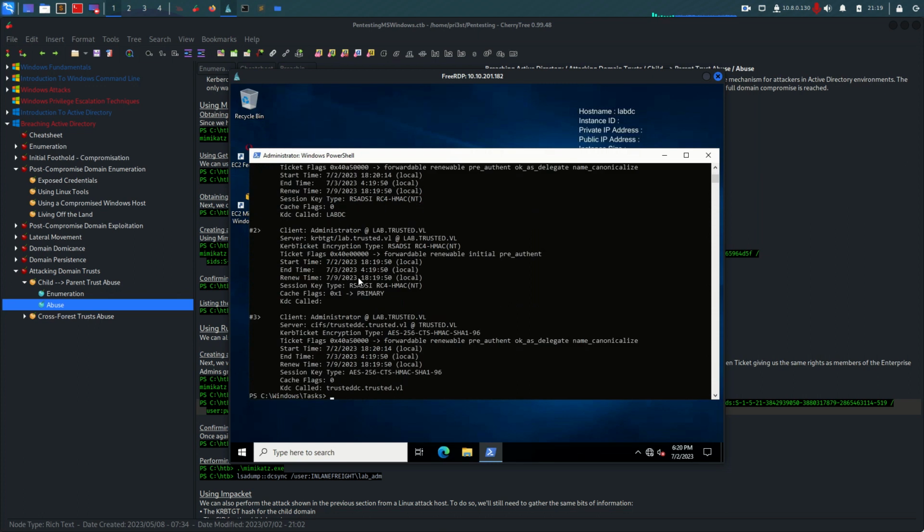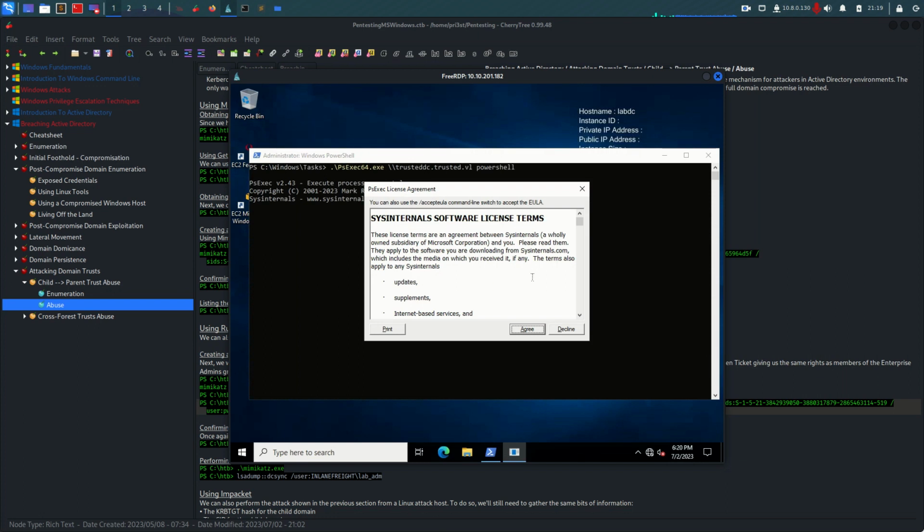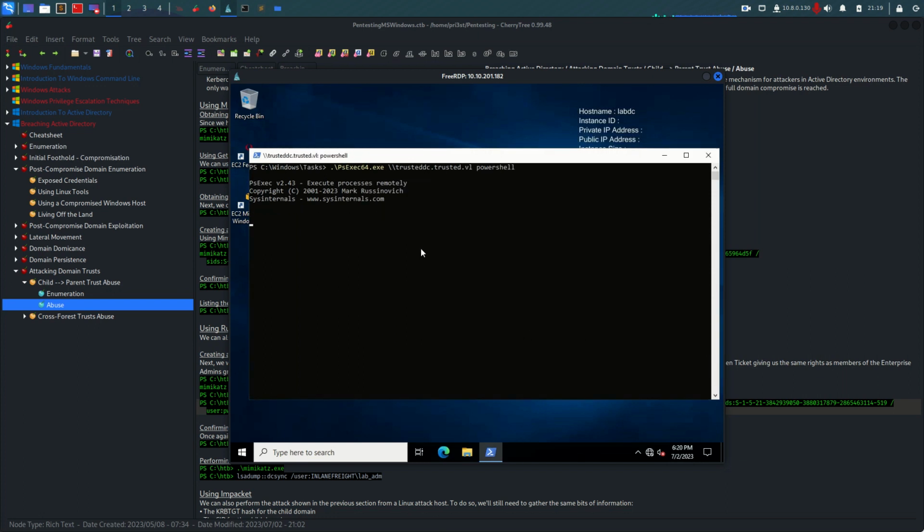Okay, now we have full access to the domain controller through the CIFS, the Common Internet File System service, but we actually want to get remote execution. So we're going to use psexec. Okay, and we're going to launch PowerShell in there. Okay, let's wait a bit, and let's see now.